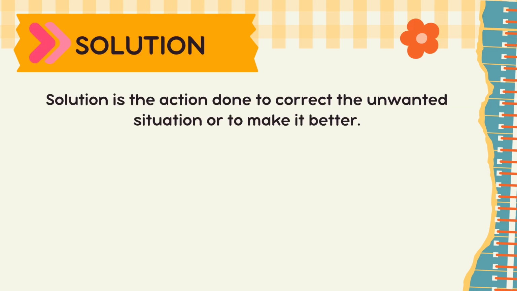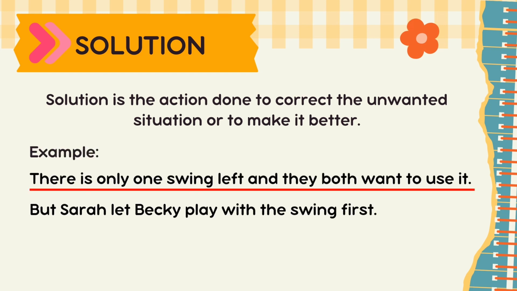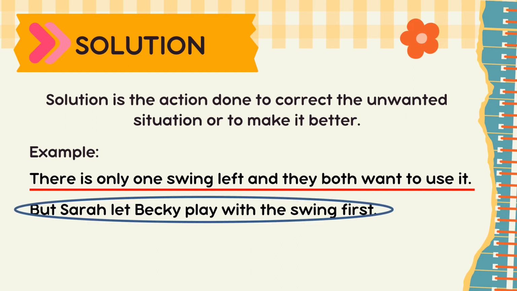Solution. A solution is the action done to correct the unwanted situation or to make it better. From the problem, there is only one swing left and they both want to use it, we arrived at the solution shown by the encircled sentence. Sarah, let Becky play with the swing first.